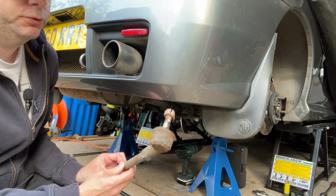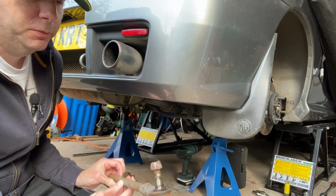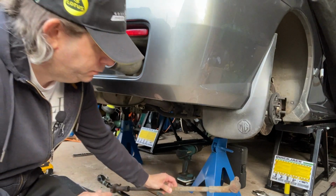Got the other side off now. Just want to cut a bit more of a fight on the first side. I'm having to use a Dremel on it to cut the nut off. So I've got both sides off now, all ready to fit the new ones.